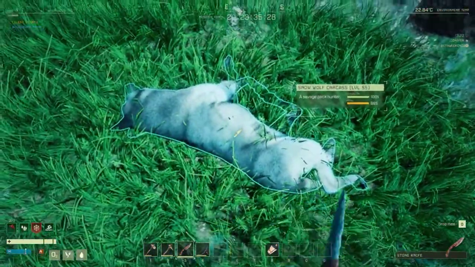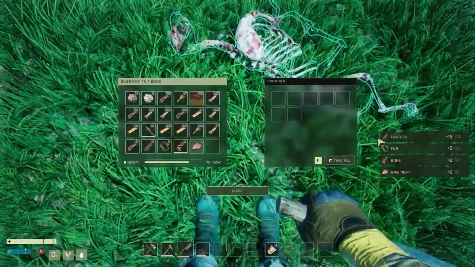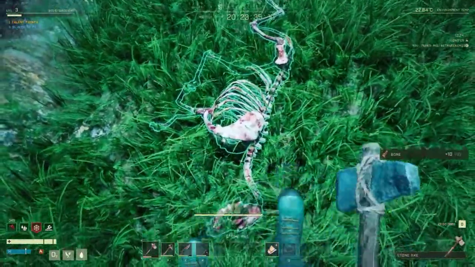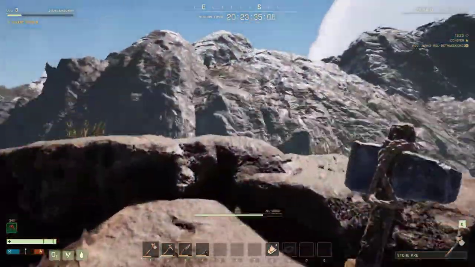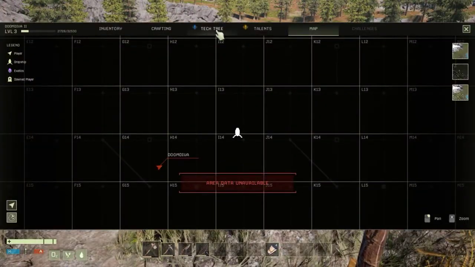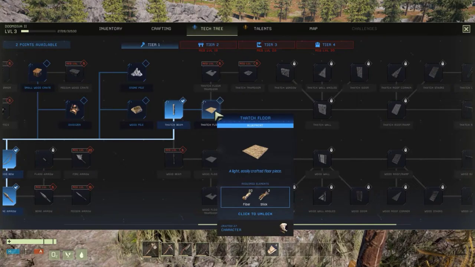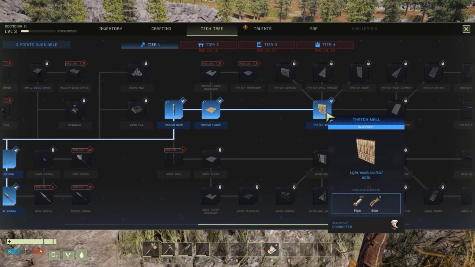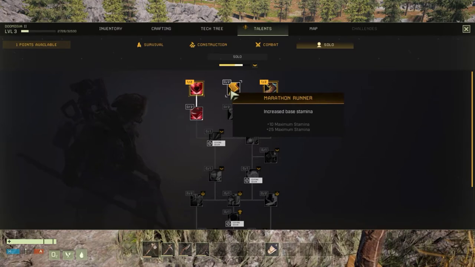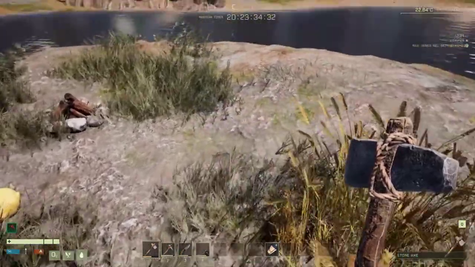All right, hit F with your knife to cut him up. And then we'll have meat. All right, let's go make this on the campfire. We leveled up, so now we can get our thatch. So let's go to the tech tree. Let's go over here and get our thatch beam, our thatch floor, our thatch walls, and our talents. Let's go see what we're at. 400 on health, so let's get another health.